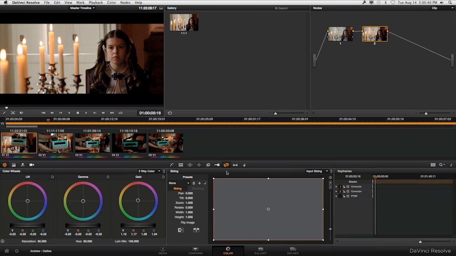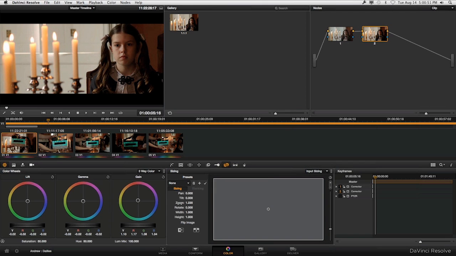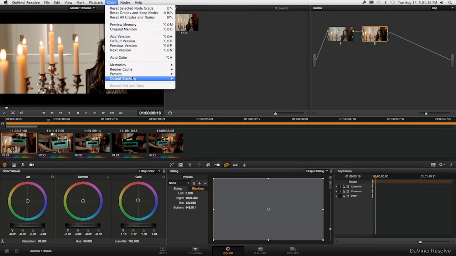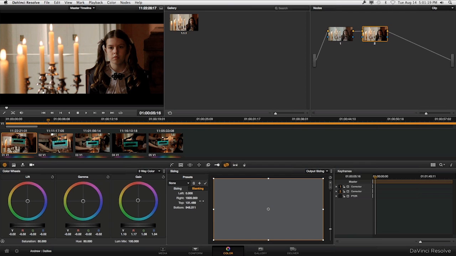Now basically we've got two different sets of controls. We've got input sizing and output sizing. Input sizing would be something that would be a shot by shot thing. For example, being able to resize individual shots, be able to pan, zoom, or tilt them. Output sizing is something that would apply to the entire timeline. And in this particular case, we're affecting something called blanking. Now, that preset was simply just an overall preset, but we can also, let's say, manually change those top and bottom lines as well. But I'm going to go back and re-choose the 2:35 mask because that's what we'll want.